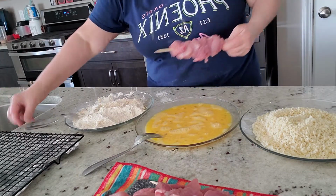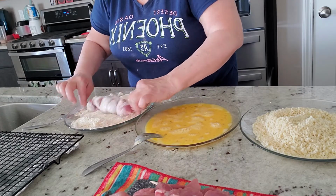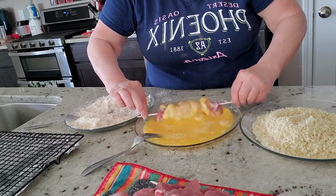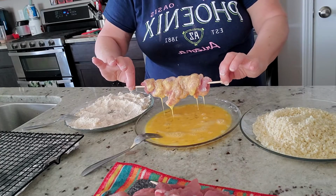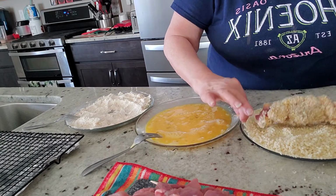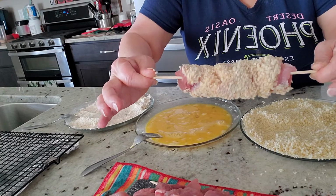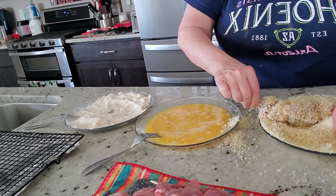I like to double bread them. So I'm going to first put it in the almond flour that I have seasoned, I told you. Okay. Then we're going to dip it in the egg, which has nothing else in it, just egg by itself. Then I'm going to put it in the pork skins that I ground up very fine. And again, I don't season this because it's got plenty of seasoning. So this is what it looks like. It's like a breaded piece of chicken leg, but it's really not chicken. So try to get it all covered up the best you can.